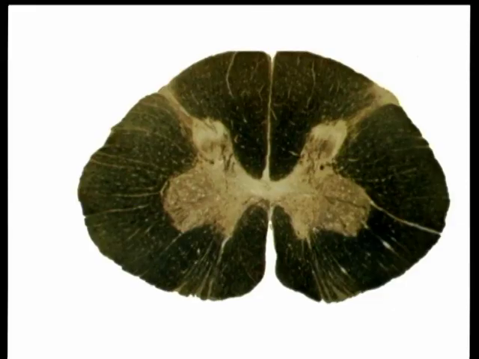Now, before moving into the brainstem, I just want to review one more time some of the pathways in the spinal cord that we've talked about. Here we can see fasciculus gracilis and cuneatus. Here we can see the zone of Lissauer and the dorsal horn of the spinal cord.